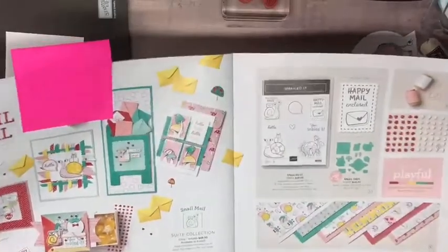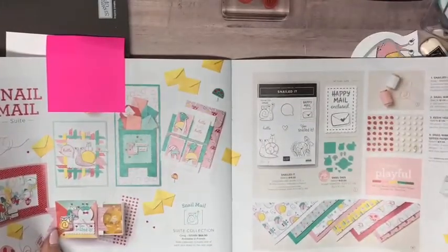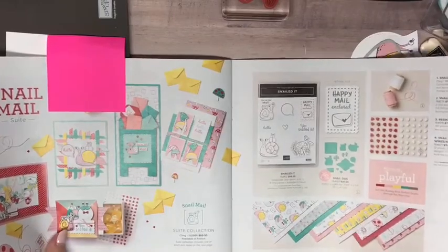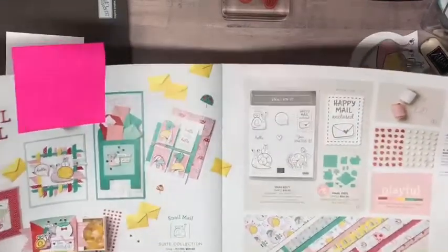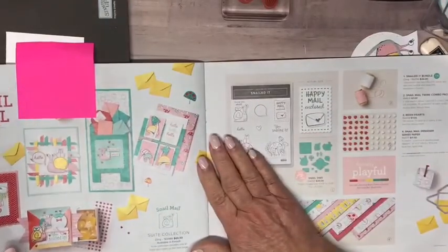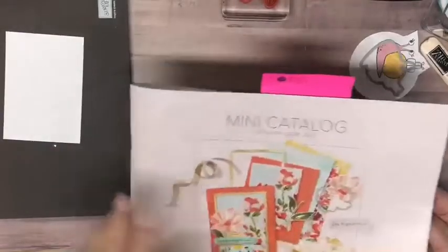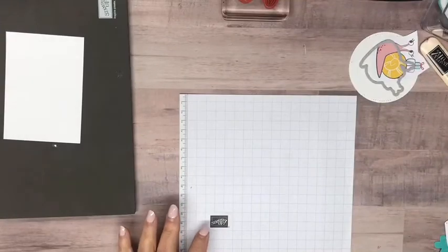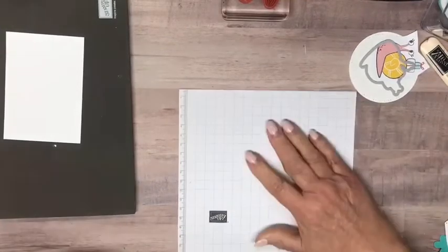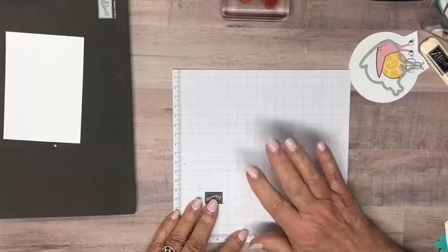I think it's kind of timeless, because we tend to put everything in emails and texts, and we're all about making cards and sending happy mail and snail mail. Even though in Ohio, it has definitely taken a long time to get some things in the mail, I think it's finally made it beyond the stuff that we dealt with for Christmas, and mail is starting to come in a more timely manner.